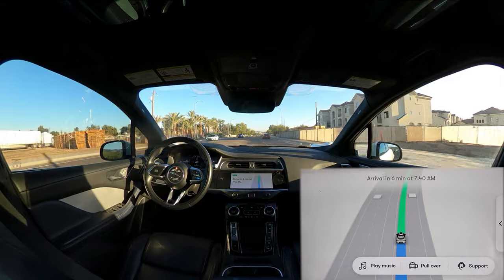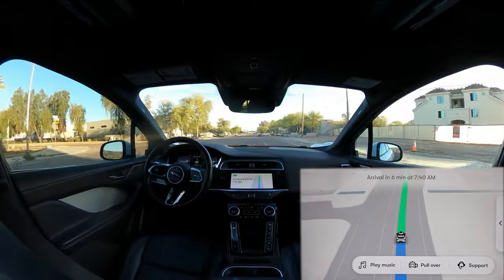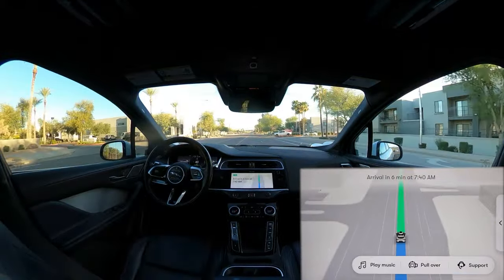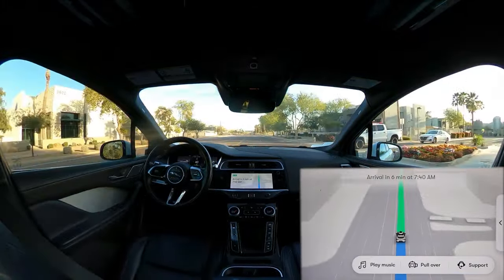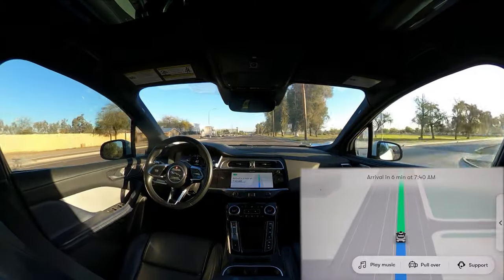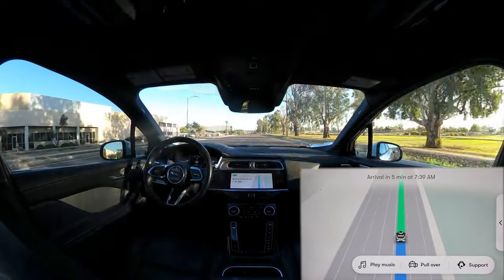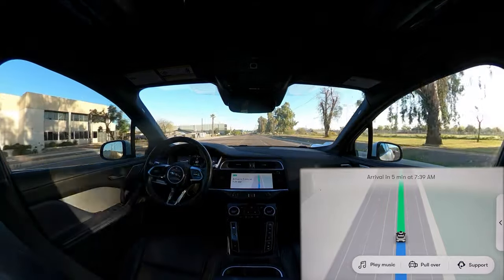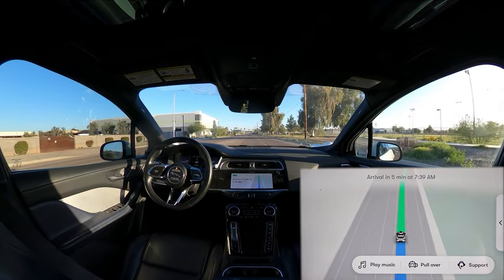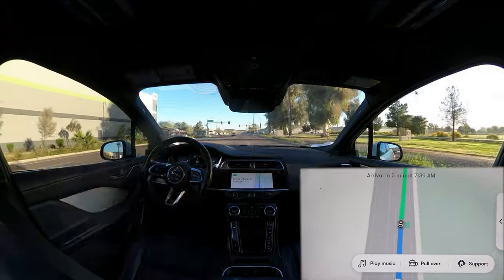I wanted to start the videos today in the dark and then have the sun rise. We didn't quite get up early enough to get to downtown Phoenix in time. Took me about 45 minutes. But hey! Still pretty good. I don't feel a difference in behavior when the sun is directly in view like that.